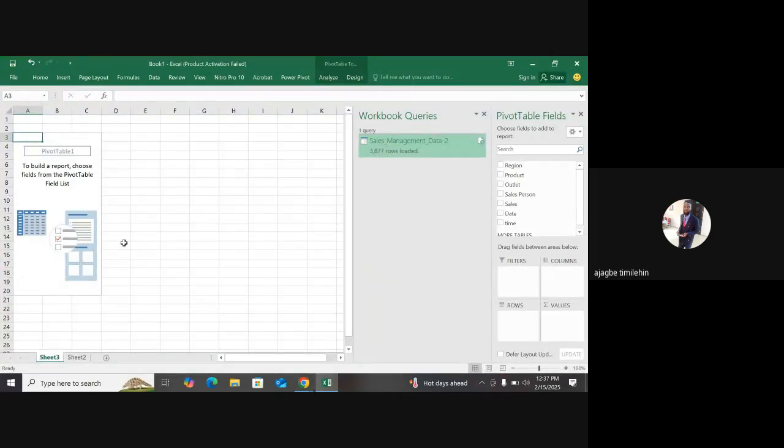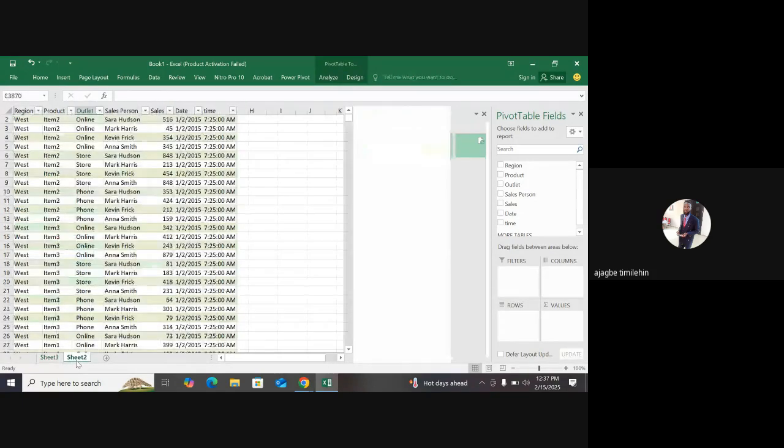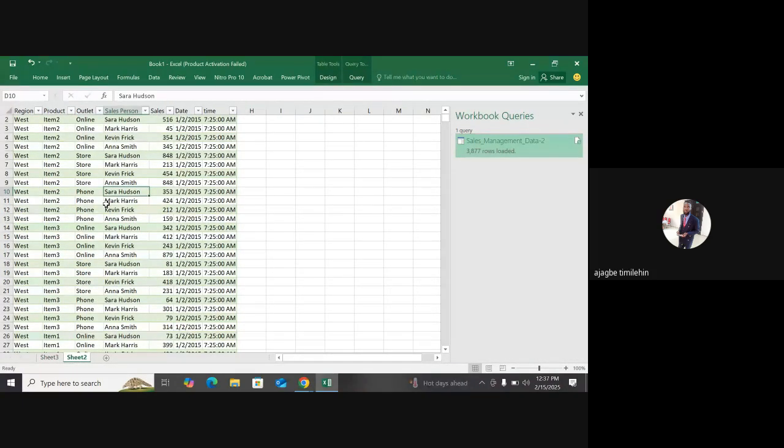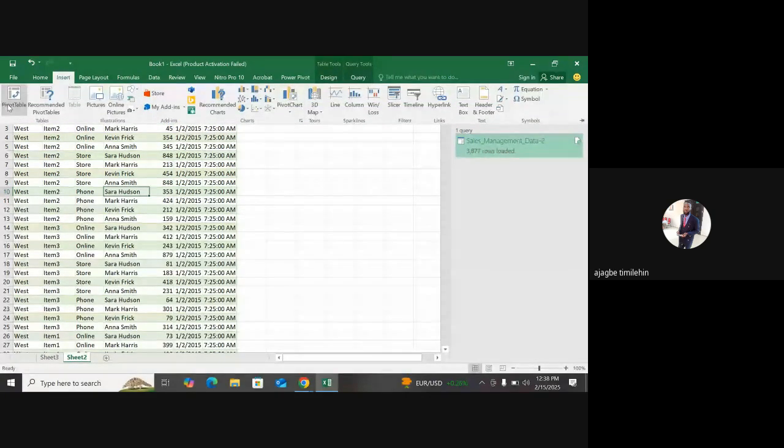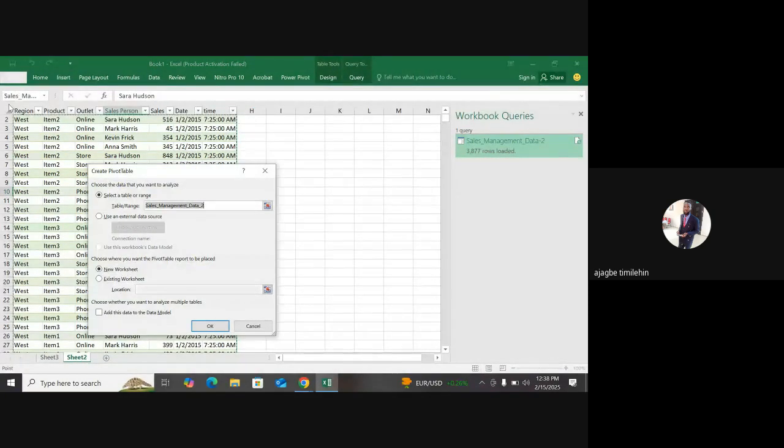Let me go back here. This is your cursor now. Your cursor should be within the data. Okay. Then you go to insert. There you say pivot table. Is that not where you are? Yeah.